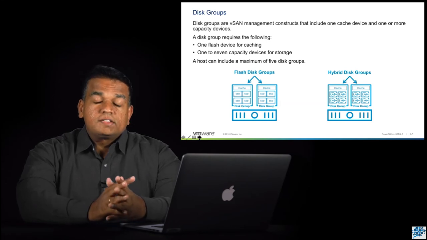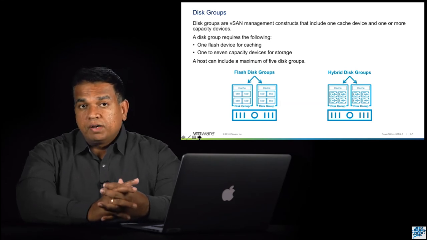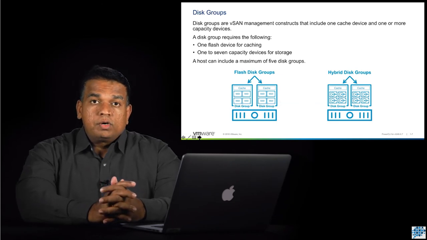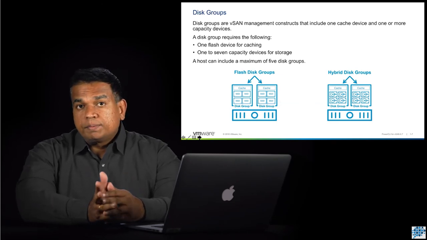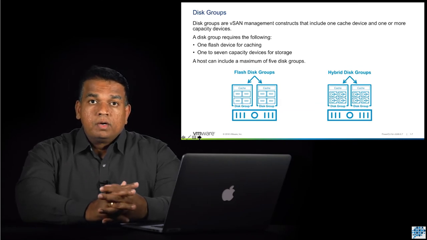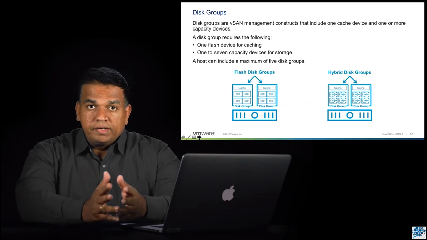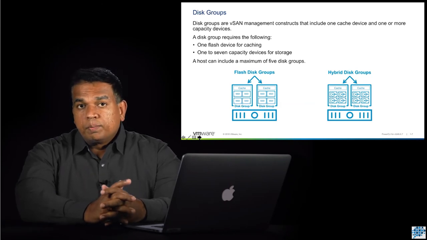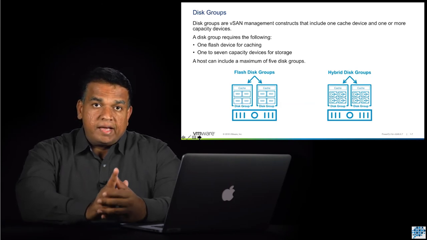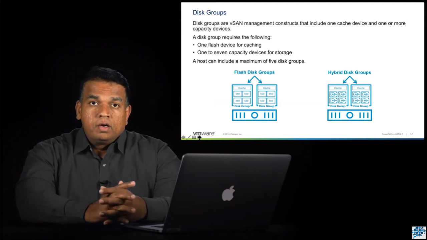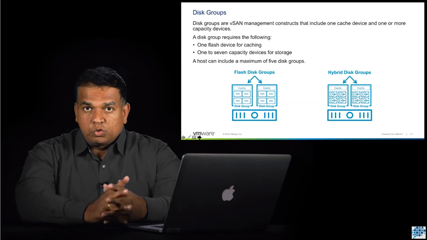Now in your ESXi host, you might have a number of internally attached hard drives. So when you create a vSAN, you get an option of making a collection of these drives into a disk group. A disk group always has one cache device, and it can have up to 7 capacity devices or storage devices.